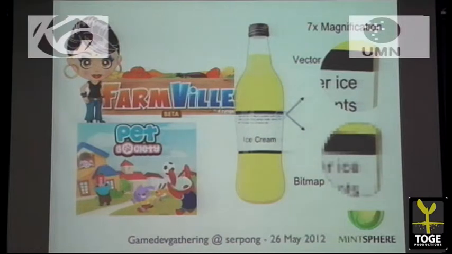You see it a lot in Farm Field, Pet Society, or maybe a lot of Flash games. If you use vector art, you can create HD images like that. So when you zoom the image, you won't get the result like the image below, since if you use raster, the result will be like that.